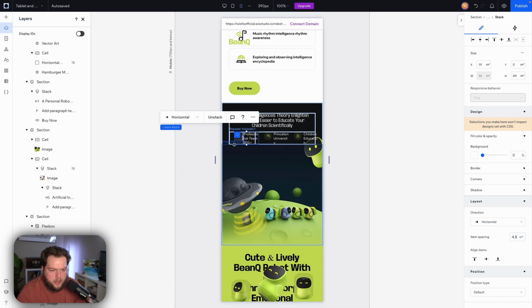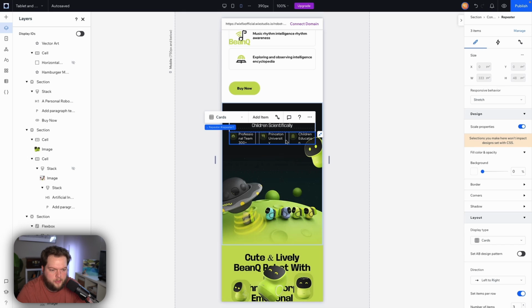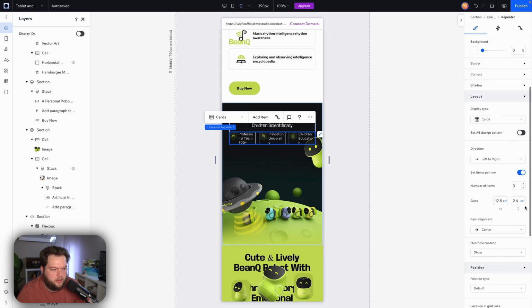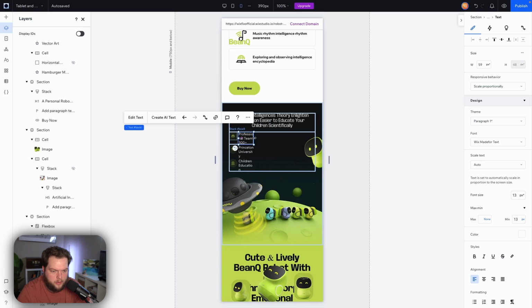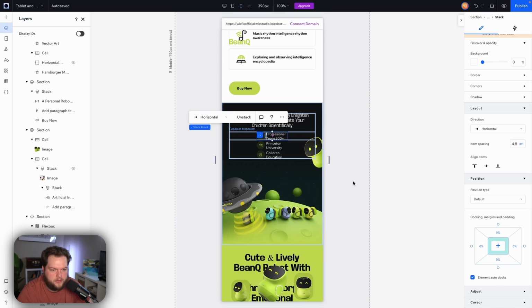And we'll make sure that the stack that we have selected is sent to the left. And we still need a little bit more space. So what might actually end up working the best is if we switch the number of items per row to 1, then we can grab this text element here, then we can grab the stack and make sure it is centered inside of the item.